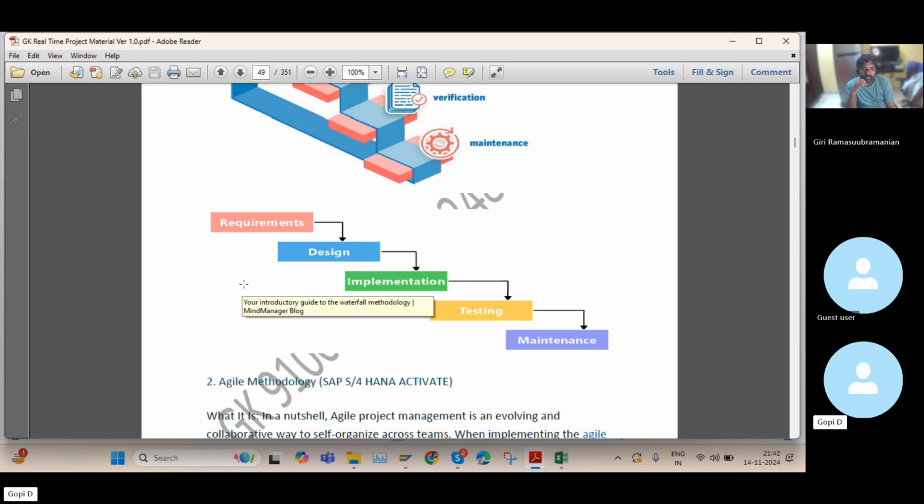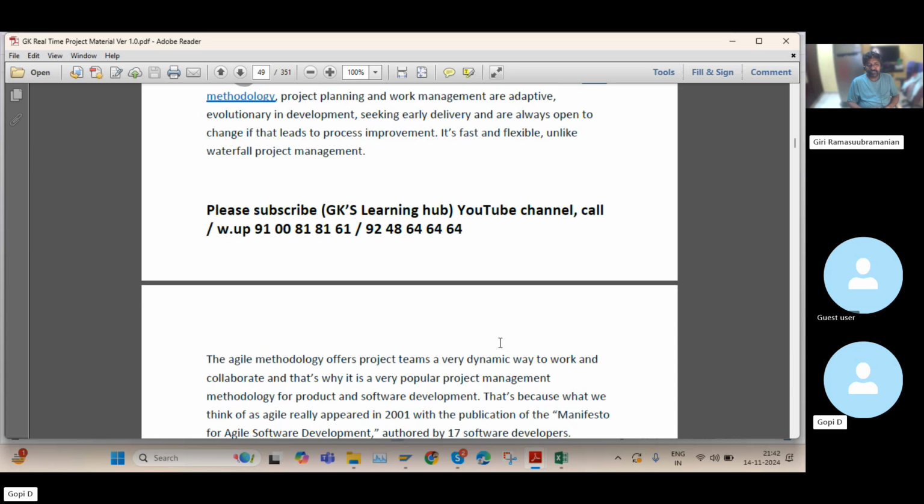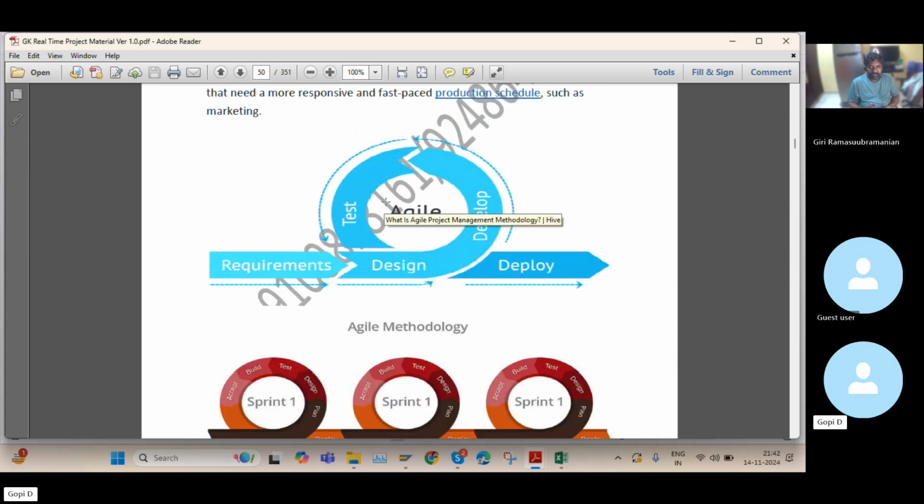And again, there is a timeline for every company once they agree to the implementation, so we need to follow a strict timeline. Earlier in ECC we faced a lot of challenges in implementation, and it was delayed every time. But when SAP came with SAP S/4HANA with the agile approach, what happened?